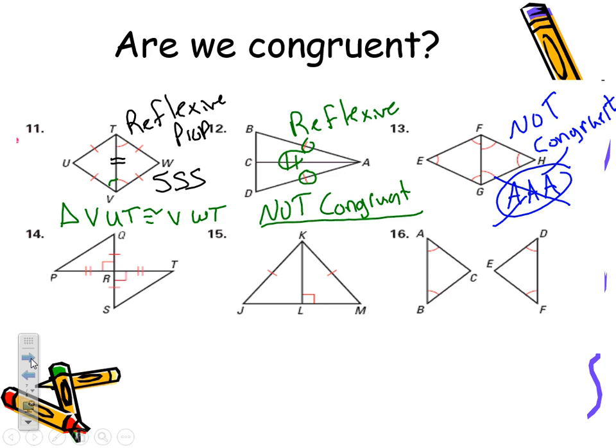All right, you guys, I'm sorry, I changed my mind. I'm going to do one more. We're going to do number 14. Because I want to talk about 14 because we have a right angle. So first thing that comes to our mind, we're like, oh, HL is going to be used here. But we have to make sure we have a right angle, a leg, and a hypotenuse. If we look at this one, we have 2 legs. So this one's going to be side, angle, side. All right, so make sure you check those. There's going to be a few like that on your assignment today and on your quiz.